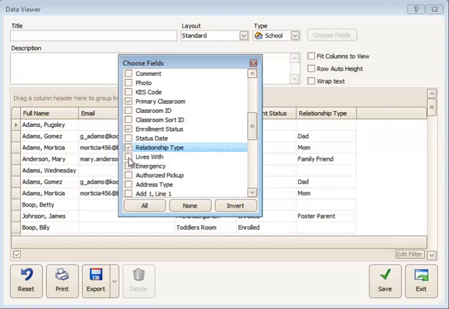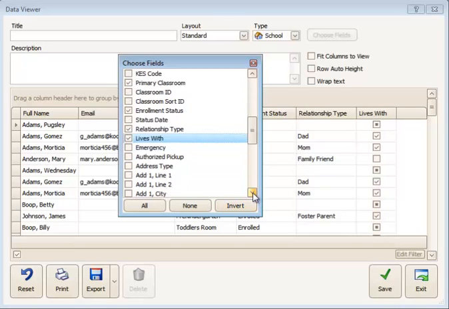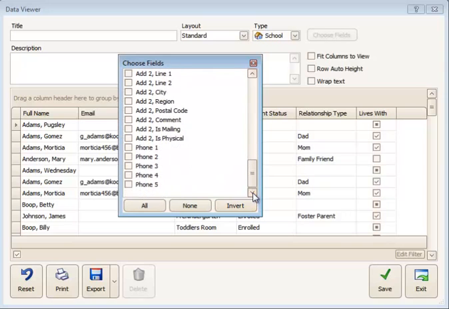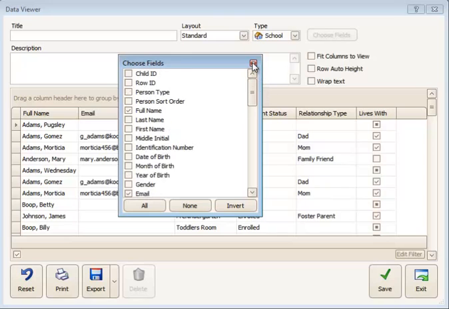And from here we could choose either the Lives With or Emergency Contact box to check mark. I'm going to use Lives With for the first example, and then I'll come back and change this field after we've saved the report. You could also add other information. You might want the address or phone numbers that are appearing on this screen. You can choose to include those or not. I'm just going to keep my example simple, so I just have these pieces of information.